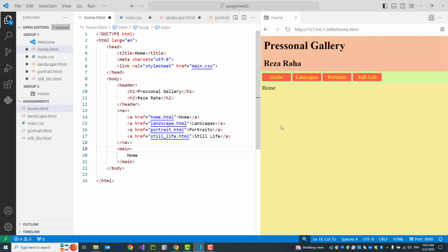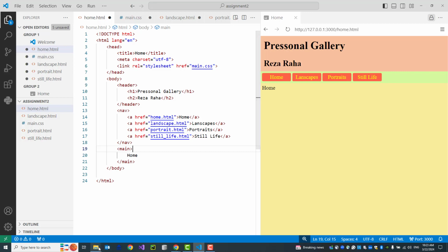Okay. Now assume I want to add some pictures to each of these web pages. You have two options when you want to use pictures. Sometimes you want to show the pictures that you own, and you want to put those pictures in your website.